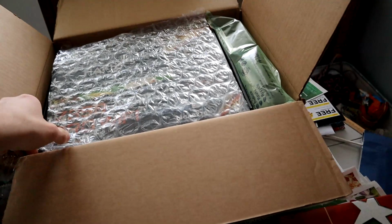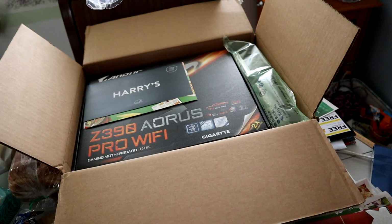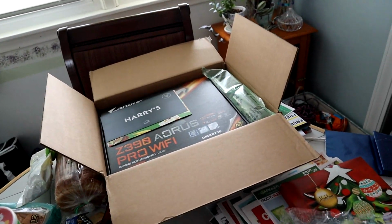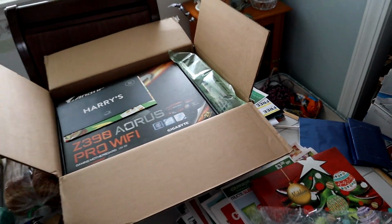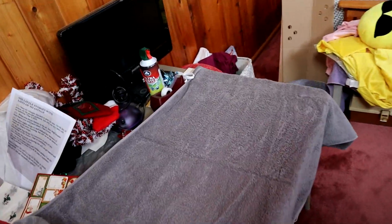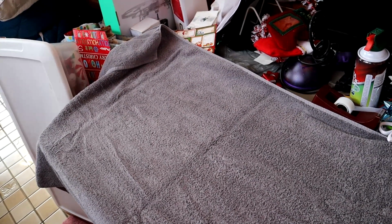I have the motherboard just kind of sitting out here. It's the Gigabyte Z390 Aurora. You can read it. So I don't even know what the name of this thing is. It was just a combo deal. Looked really good. Has a lot of USB ports, and I'm not going to try picking that up while I'm holding a camera. So right now, we are going to go ahead and I guess try to start setting this up. I'm going to do a lot of this off camera. I'm just going to unplug the computer, get it open on my workstation here, and then try to get you guys a good angle while I start unplugging everything, because a motherboard is the most annoying thing to replace.